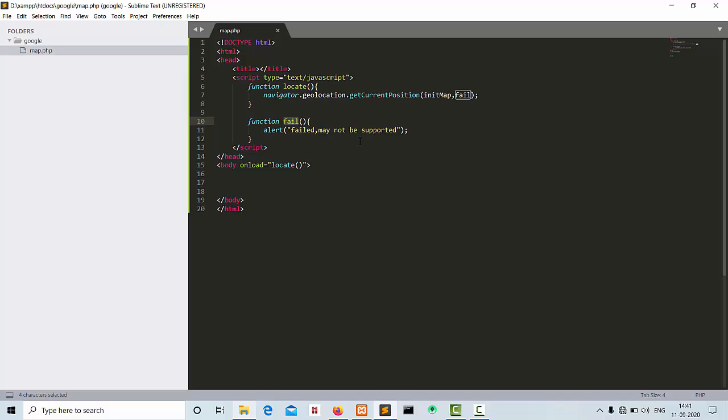If our function gets the correct latitude and longitude, then it calls the function initMap and passes the position to the function.